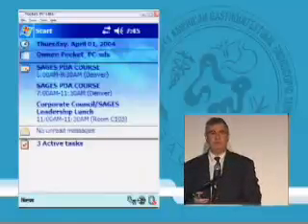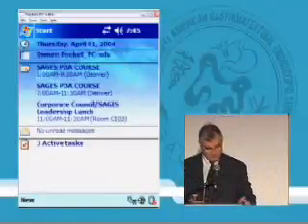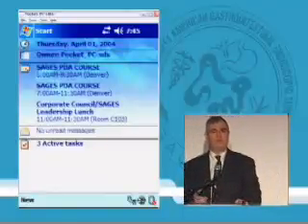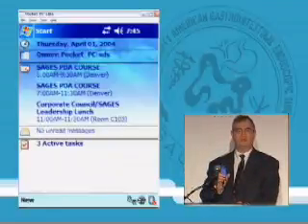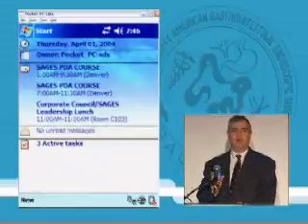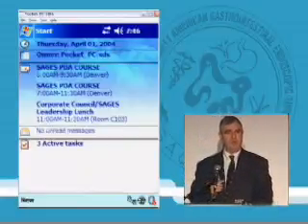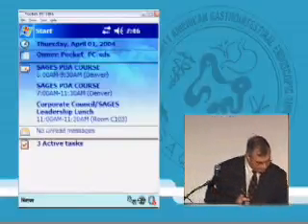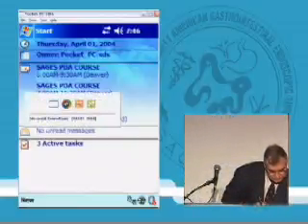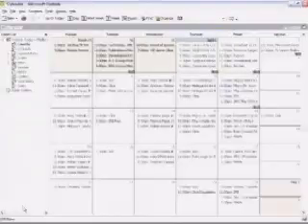Now, there's a couple different ways to get information in and out of your PDA. And as you can see, one of the great things about this system is that it really works seamlessly with your Microsoft Outlook. If your office is on Outlook, then hooking up your PDA to your Outlook system really is a fairly seamless operation. So you can tap things into your calendar, or your inbox, or your contacts manager.